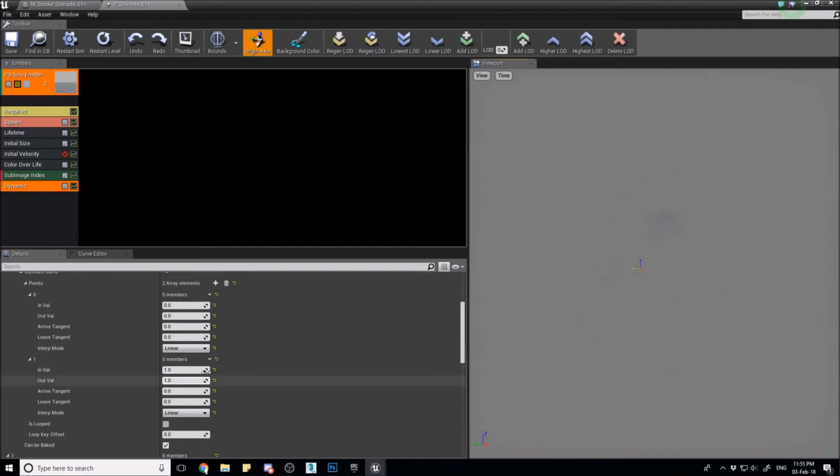That's looking very nice. I think it's disappearing a bit too quick though. So what we want to do is take the in value and bring this to 0.5. What I'm saying is after halfway through the life of the particle, you start to bring the value up to 1. You see? So halfway through the particle, which is about now, it dissipates the smoke. Okay, it's looking a lot better now.